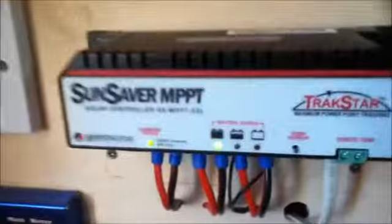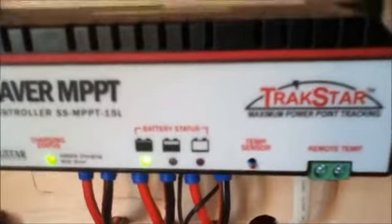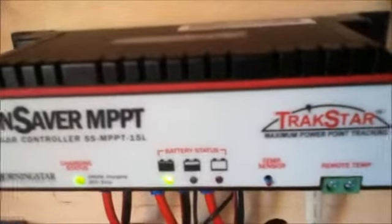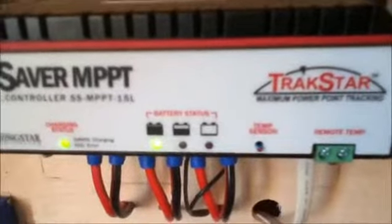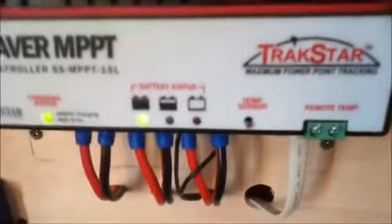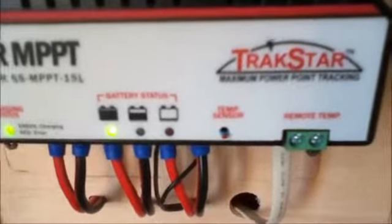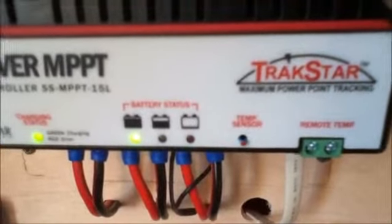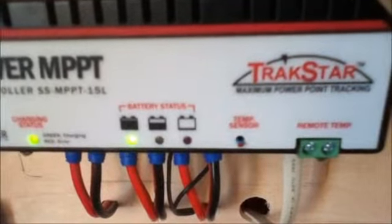It has 3 lights here. The green light shows if the battery is fully charged. The middle light shows the battery has an intermediate level of charge, and if the red light comes on, your battery is dangerously low, and you should cut off all the loads and charge your battery at once, either with solar or with a mains battery charger. The light on the left flashes when the batteries are fully charged and the controller is in a maintenance float charging mode.